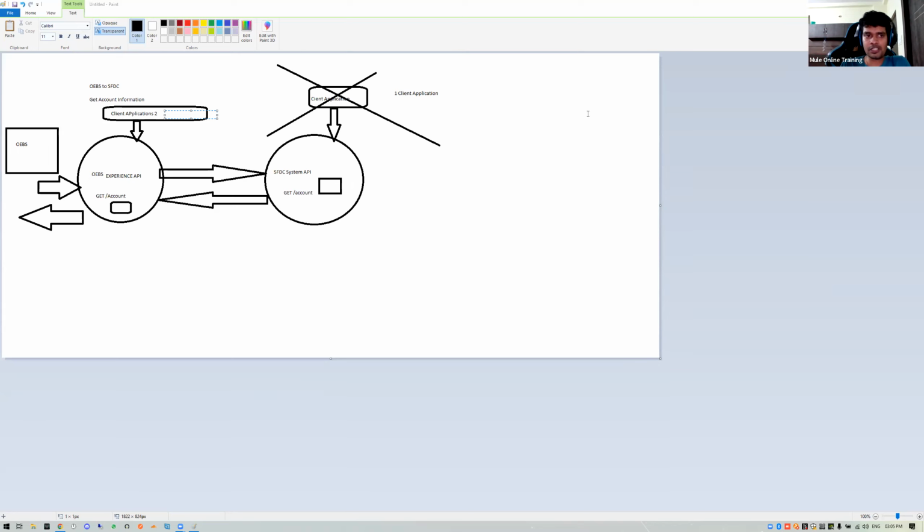What they will do is, whatever the endpoint or RESTful endpoint that you are going to expose in your experience API, they are going to configure it in their external system. Which means that the moment they perform some activity, it is automatically triggered. Whether it is GET or POST, it will be automatically triggered. So it is based on user action.